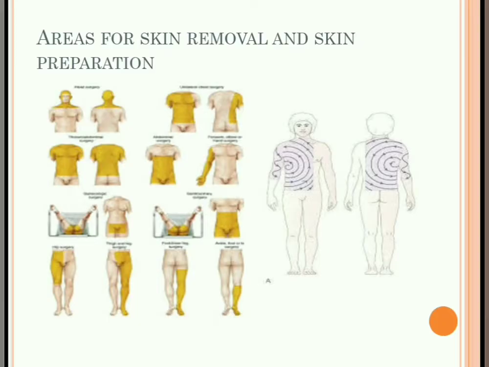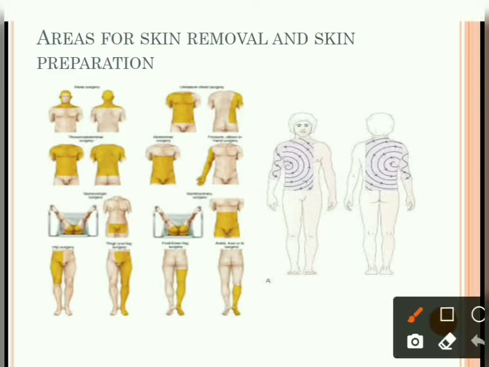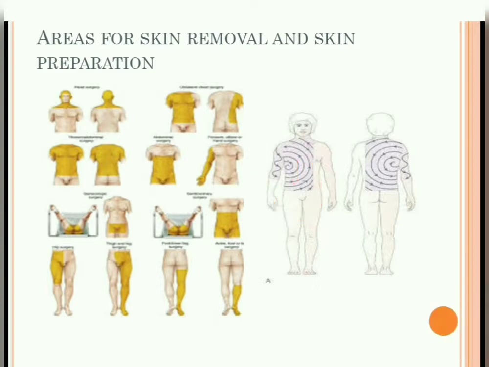So, depende sa magiging incision site or sa procedure to be done. Kung mapapansin nyo, we have still our circular, pero mas malaki na ang area ng ating pinipaintan. So, let's say dito lang ang incision, kailangan buo na yan ang ating i-prepare. So, these are your examples for your hair removal and skin preparation.